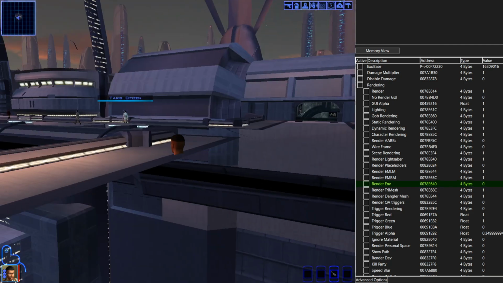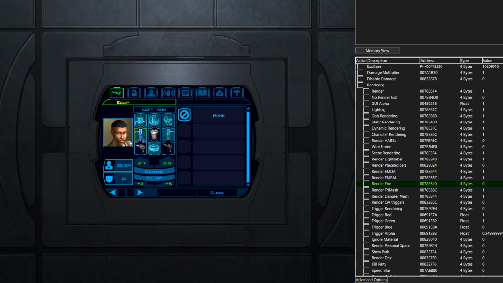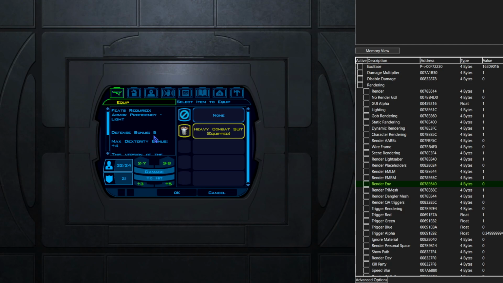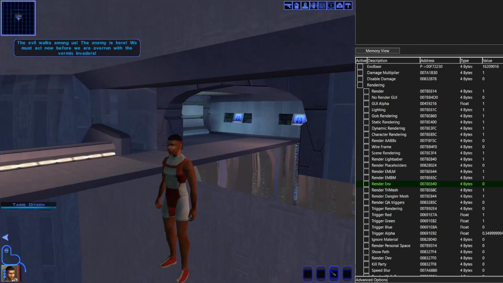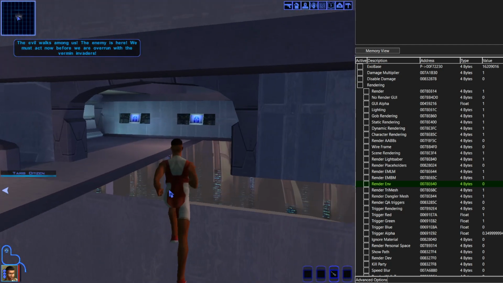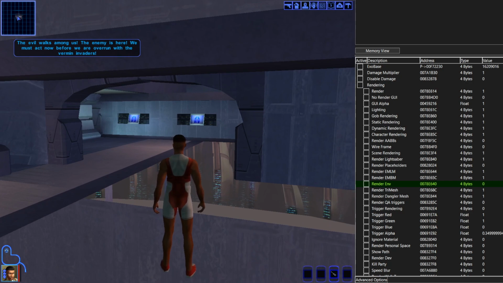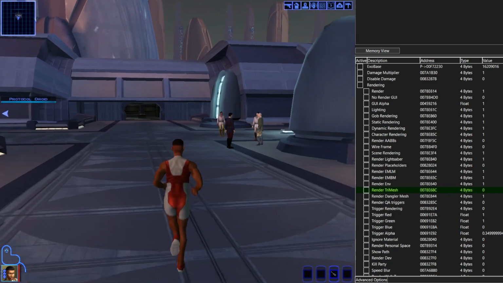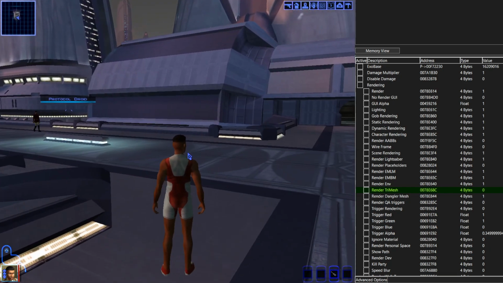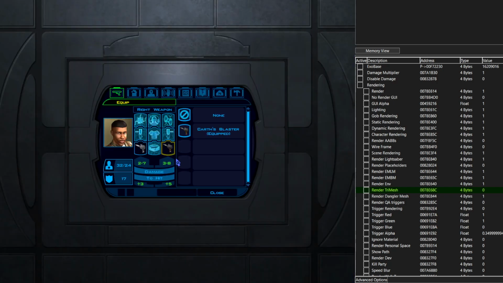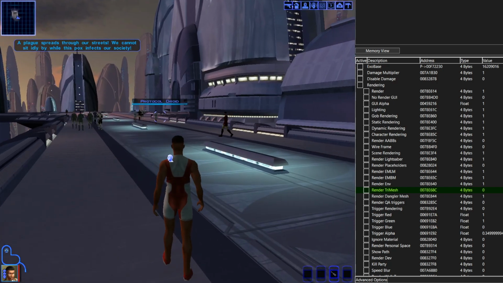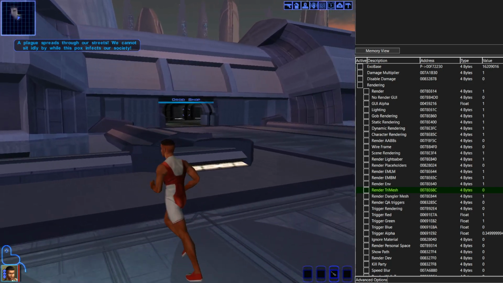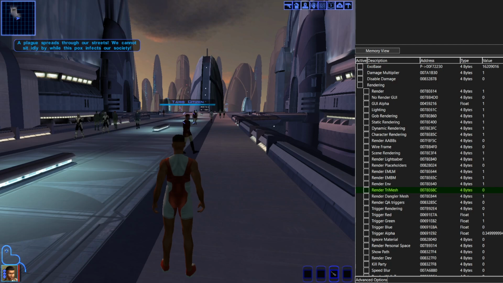Takes out all of this. Notably, this current heavy combat suit is considered environment, but if you take that off, the default clothing is not, which is interesting. So we'll re-enable environment rendering. And now we can also disable tri-mesh rendering. So you'll notice that makes some things disappear, such as my blasters aren't on anymore, as well as the protocol droids. So certain mechanical things use tri-meshes to render, but not everything. Okay, so we'll re-enable this.